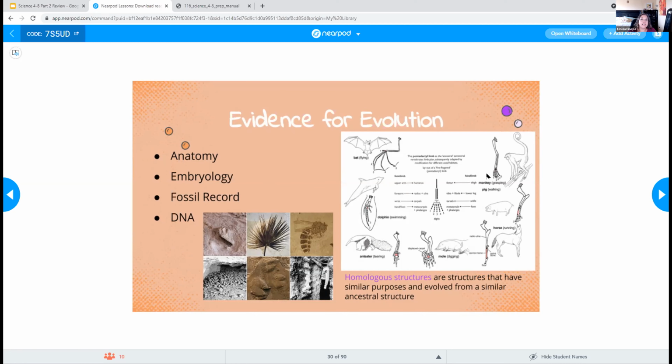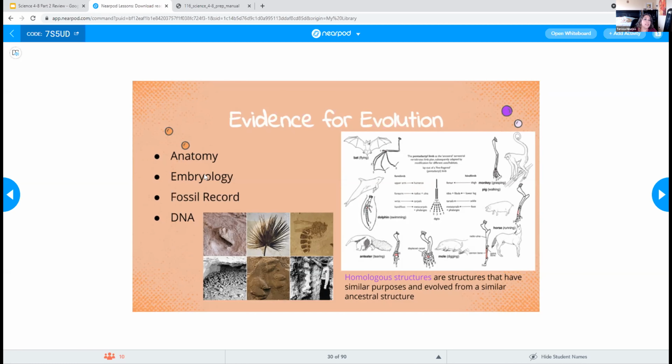And if I look at all of these, when you actually look at the anatomy of them and you actually look at the bones, they've all got the same bones in the same places. They're just different lengths, right? Or they've been modified for different reasons depending on what they need them for. So basically what that tells us is that we all have a common ancestor. So way back when, right, when our ancestors were evolving, we all evolved from something in common. And that's why we all have these common bones, right, or that common anatomy.